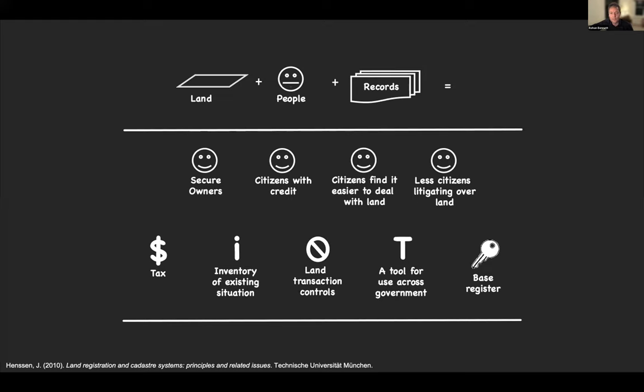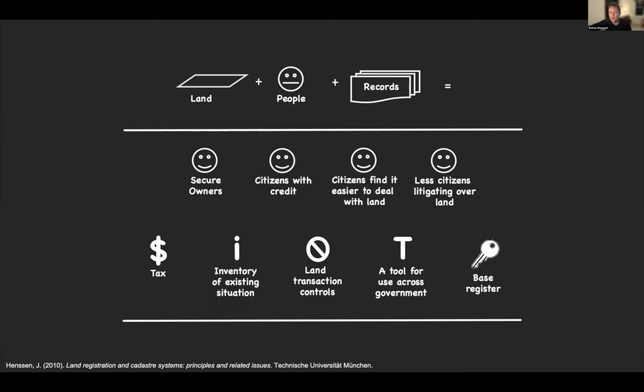Which then, in more developed contexts, as we want to call them that, allows you to use that as collateral to improve your land or improve your living conditions, and in general find it easy to deal with land, and we're having less litigation over land. A good example is that in a country where you've got the basics of records in place and access to land is recorded in a system that we call a cadastral land registry, you've got far fewer court rulings or court occurrences happening in the courts.